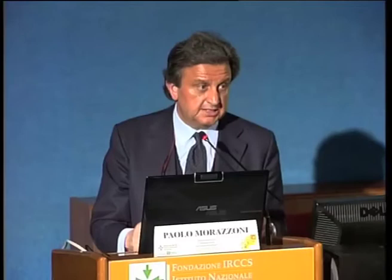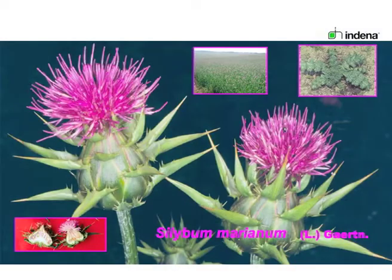So today it is possible to optimize substances, first with a standardized extract, and then possibly reviewed for the bioavailability aspect. And I'll quickly get to my conclusions, because I think I'm up. This is another plant that we've worked on. It's a non-edible product, but it is used very widely in food supplementation.